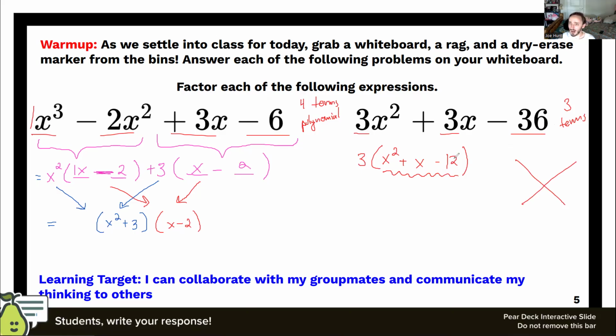And I'm going to be done with my problem once I get that guy factored and I just tack the 3 onto the front. So I'm going to look for the factor pairs that multiply to -12, but they add or subtract somehow to get a positive 1. The factor pairs of 12 are 1 and 12, 2 and 6, or 3 and 4. I'm probably going to need a 3 and a 4 because they have a difference of 1 between them, but I probably want the 4 to be positive and the 3 to be negative. When they multiply, they go back to being -12, but when they add, they give me that +1. So my final answer for this guy is going to be 3 times x minus 3 and x plus 4. And then I'm good to go.